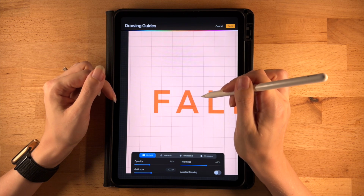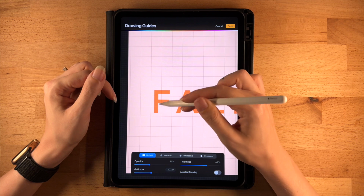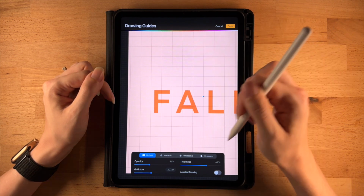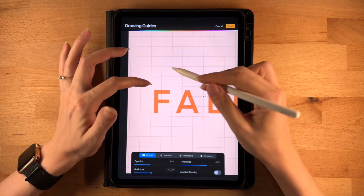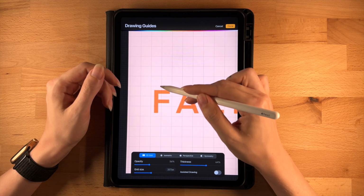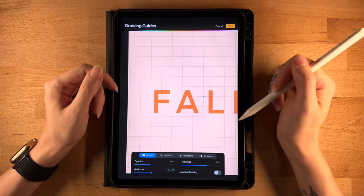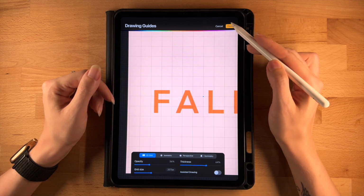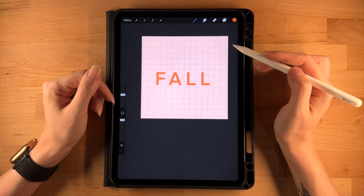So I want a line a little bit above my letters and a little bit below my letters, and we'll use that all the way down. So again, I'm at 207 for my size. I moved it around to where my F is kind of centered from top to bottom with a line slightly above it and a line slightly below it. And then it's the same all the way across. So then go ahead and click done. And that's just to help guide us.